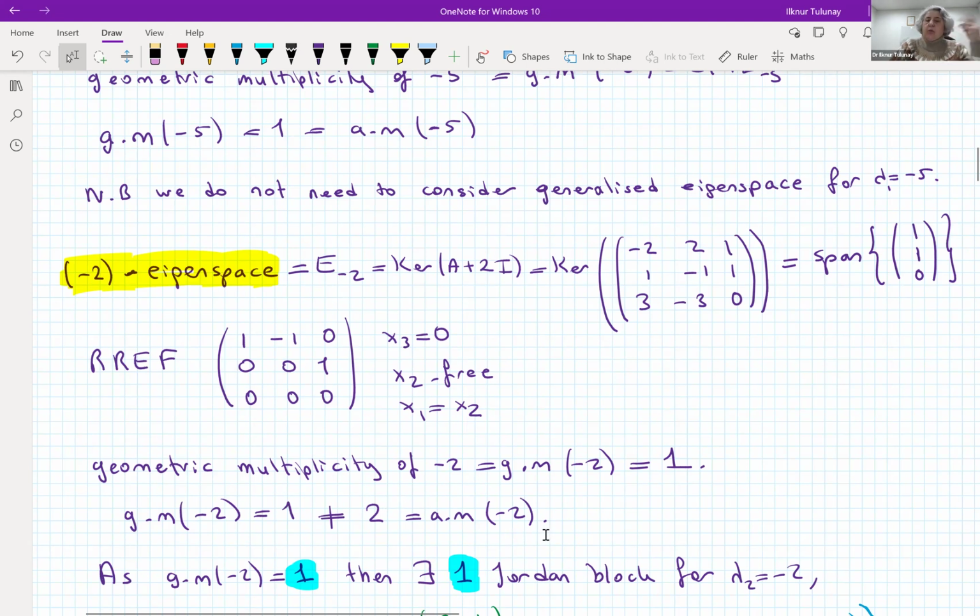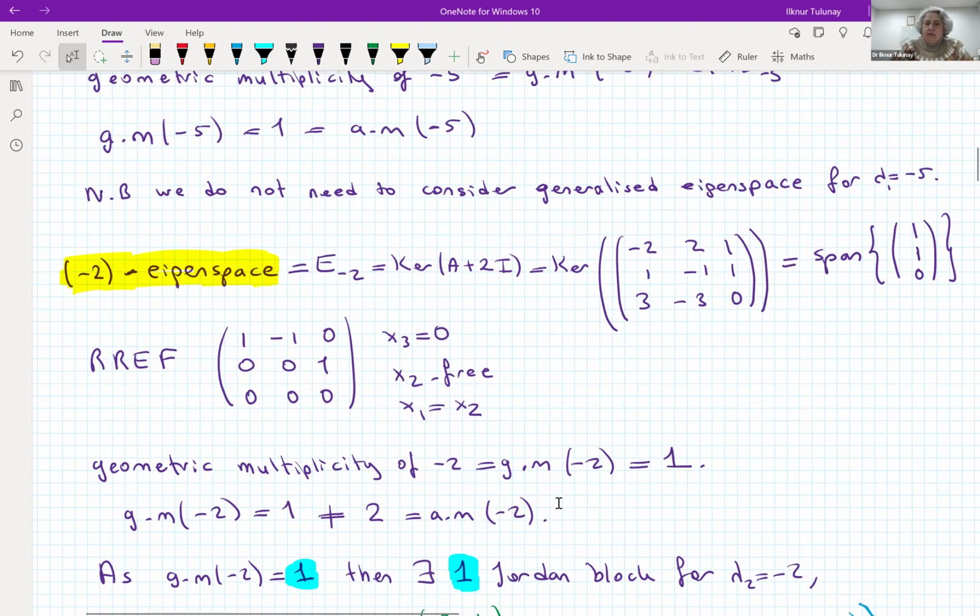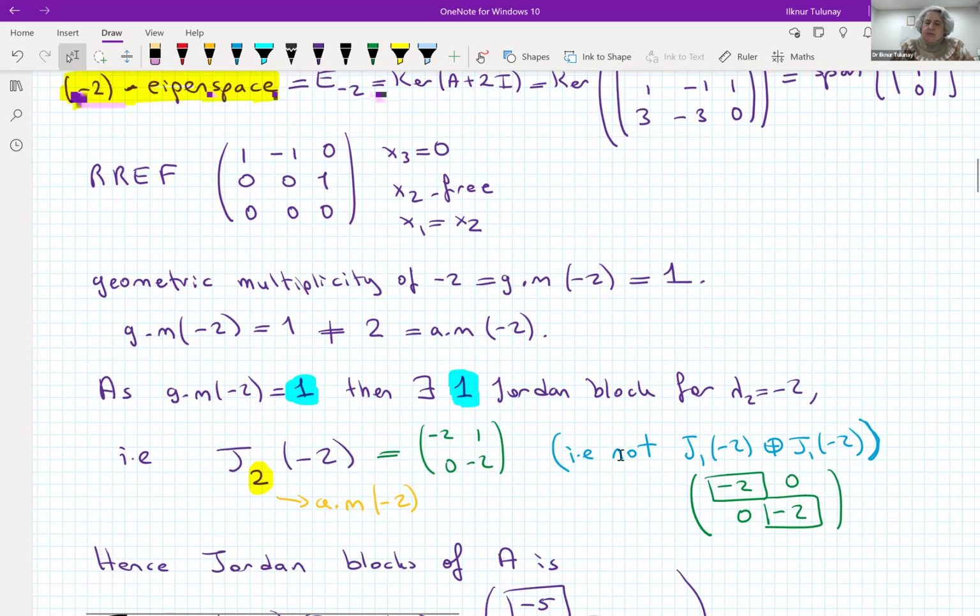It means that we need to talk about the Jordan form, or we need to talk about generalized eigenspaces. Because if they are equal, we have an eigenspace: we have enough eigenvectors to produce a basis for the whole space, and the matrix would be diagonalizable. But this is not the case. In this moment, we are able to say that the matrix is not diagonalizable.